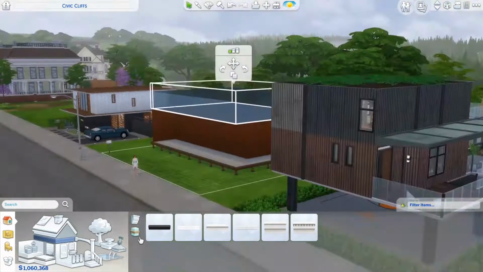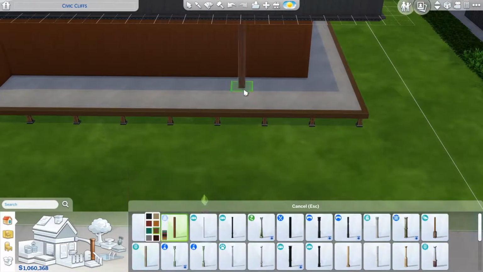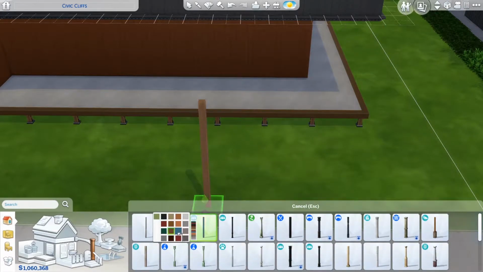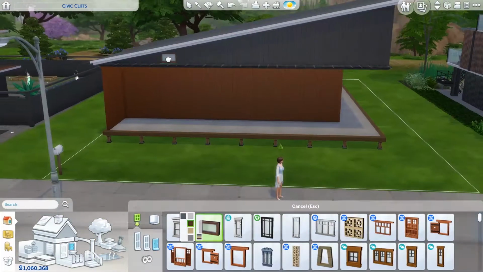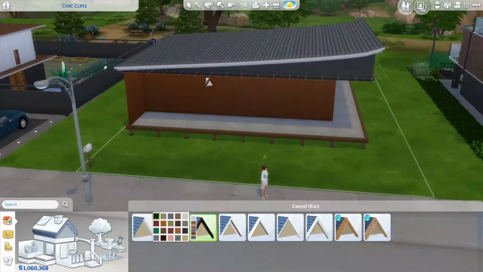So again, I did go for the white and brown theme. I just love that color combination together. I think it looks so luxurious and classic and just so clean. And the ladder goes down into the basement where it has two bedrooms and two bathrooms.